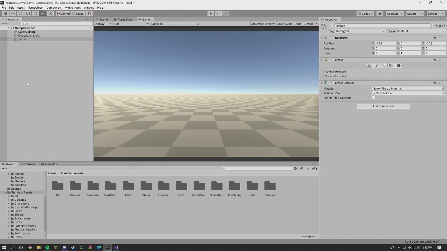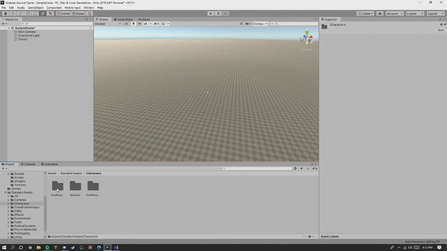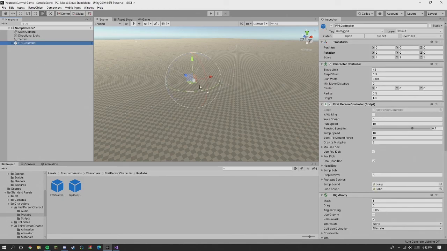So to fix this, guys, if you want to do this already, you come here, you select if you want a first-person character or if you want a third-person character. The third-person character, you just press prefabs and then you just drag your person on there. I'm going to be using the first person though. I'm going to go to prefabs and I'm going to just drag this out on here. You want to go up here.